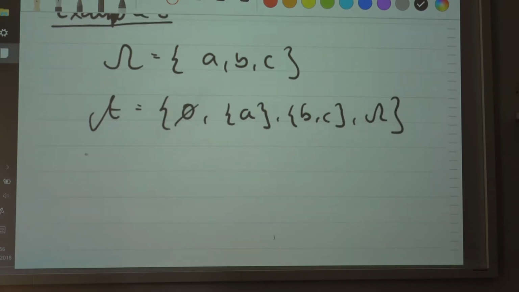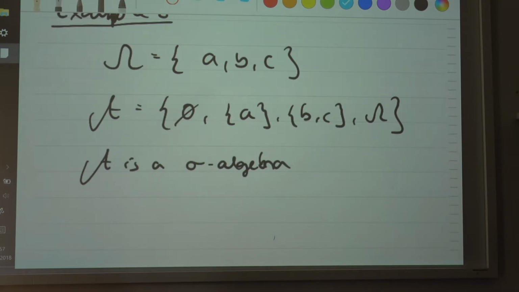It is not difficult to show that A is a sigma algebra. That is quite obvious. Why? Because it's closed under complementation, and it's also closed under countable unions. Since omega is finite, it's enough for the set to be closed under finite unions. If omega is finite, then it's enough for a sigma algebra to be closed under finite unions. That statement is true.